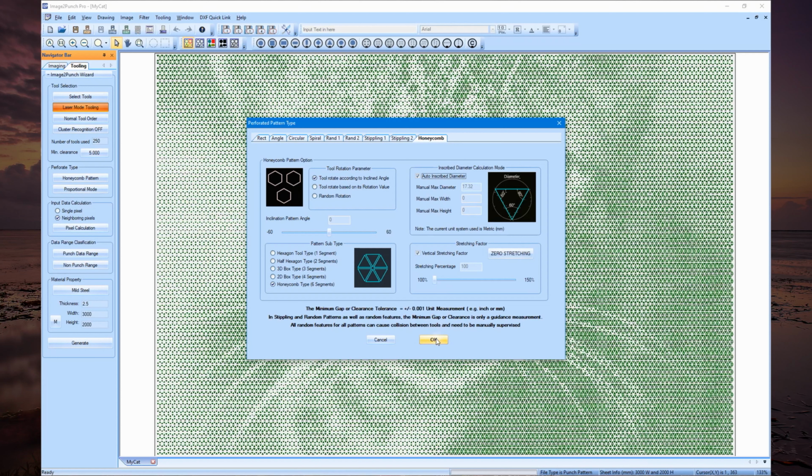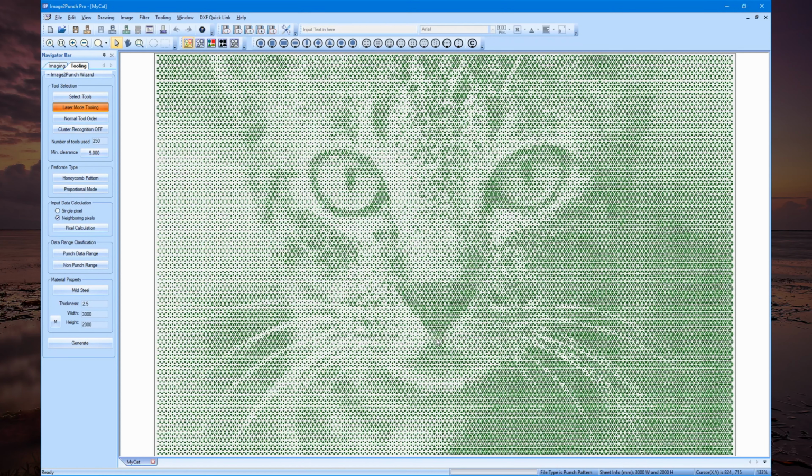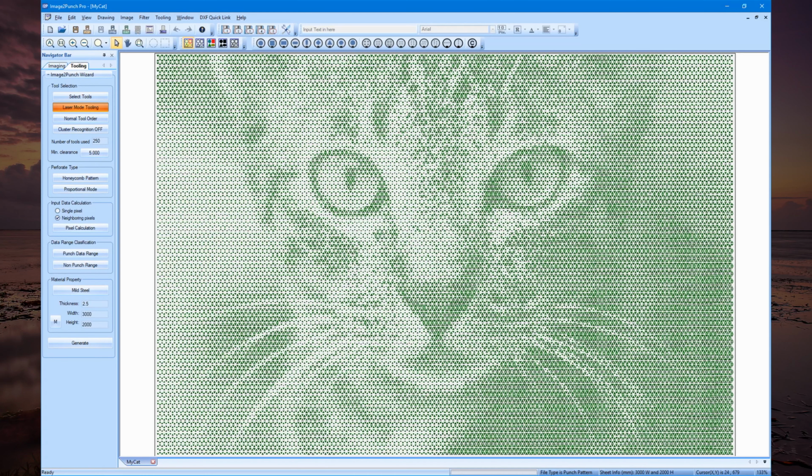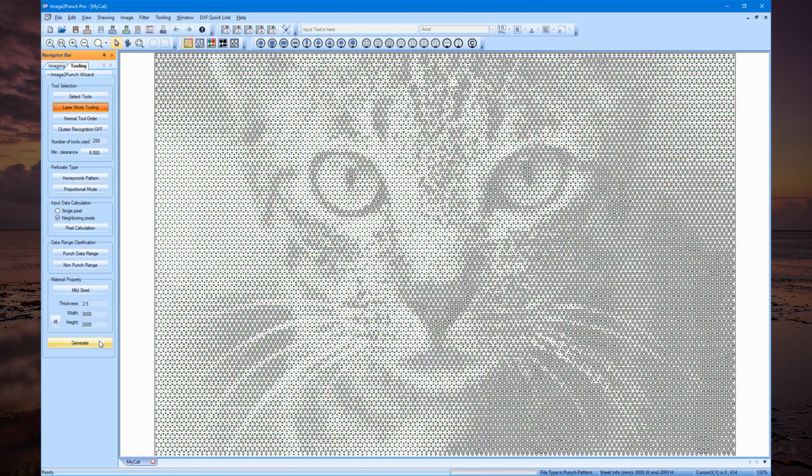For other parameters, we keep them as is. Then close the dialog box. Then, we specify 5 mm for the minimum gap, and leave other parameters in the current setting. Then, press the Generate button to generate the pattern.